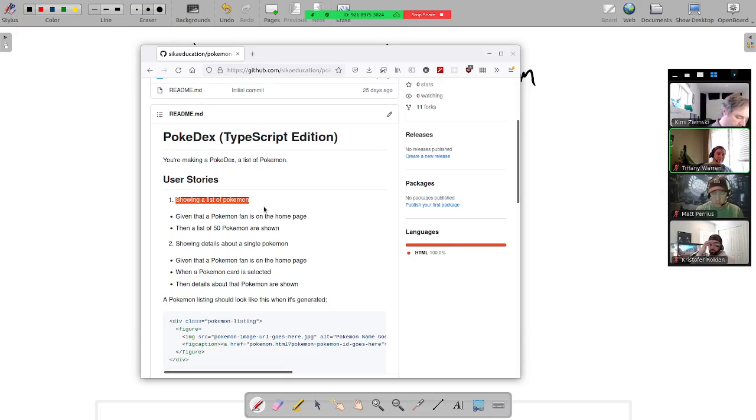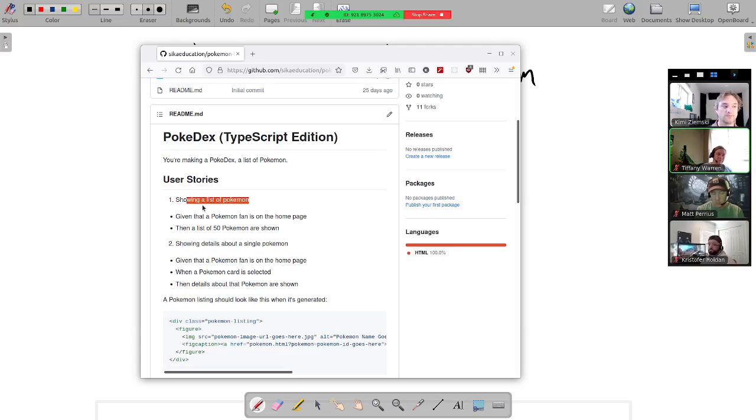Next thing that we want to do with that is, and I think this is a little bit counterintuitive, this has 2 user stories. We don't need to get all the user stories for everything that the app might do. That doesn't need to be done up front. We want to know enough to decide what's the most important. And so details about a single Pokemon or showing a list of them. Stories are supposed to be order independent. I think this one is probably easier. I could be talked into that, but you pick one and you go, okay, well, this gives me something to start with.